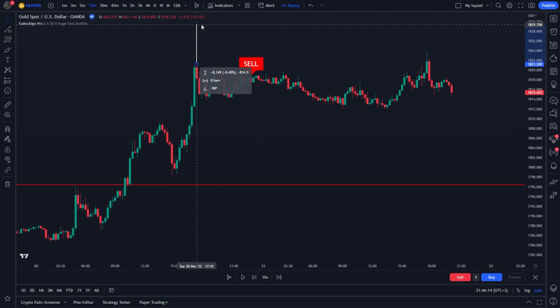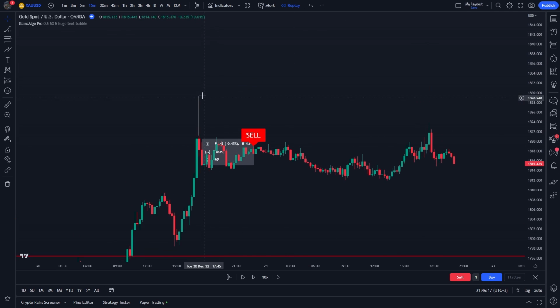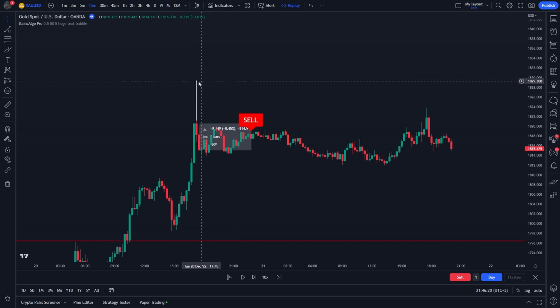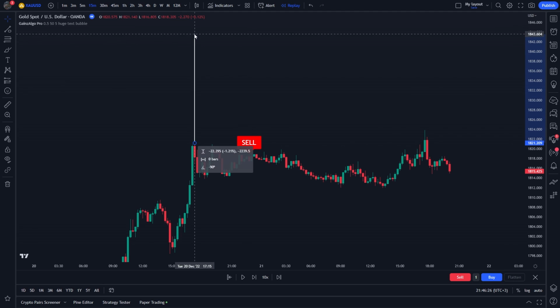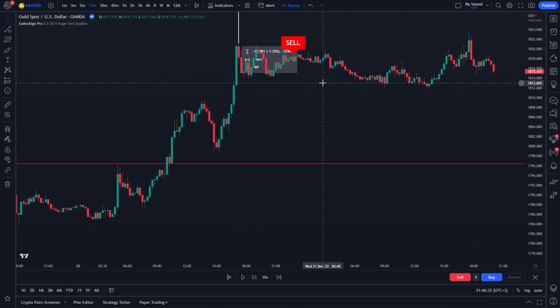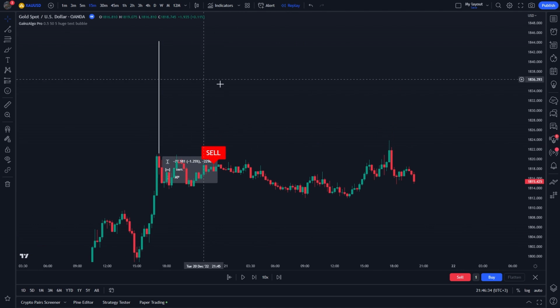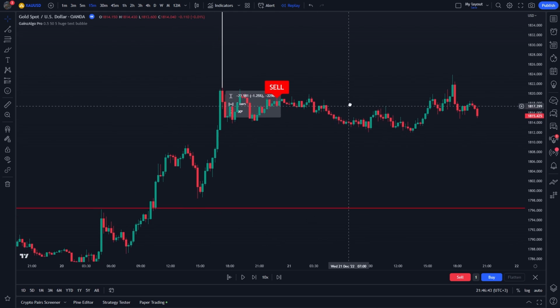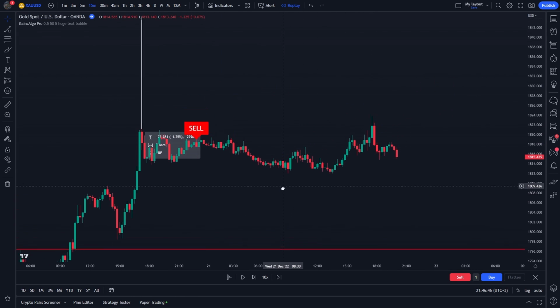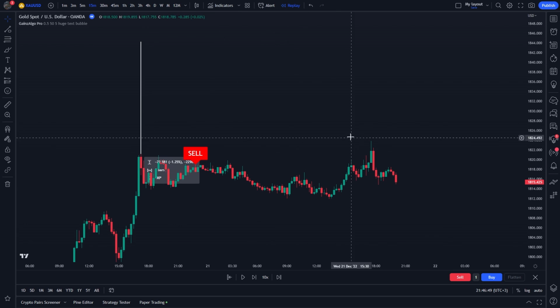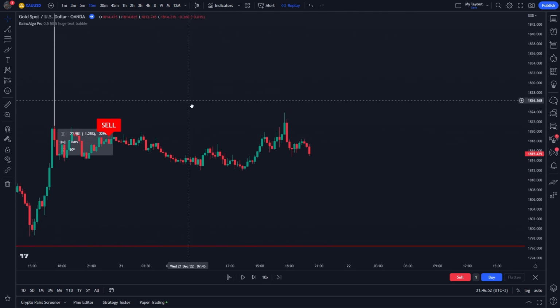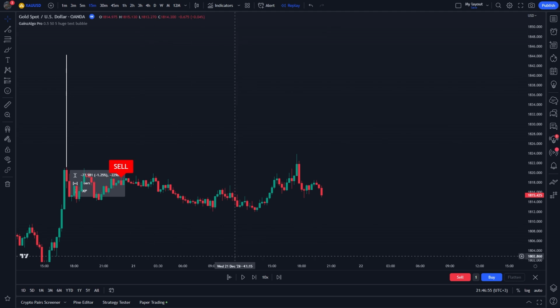So now if we flip it like that, let me just get off the auto mode, and your stop loss, I didn't mean to do that. Your stop loss could be right here. Now you might say, isn't this a big stop loss? Absolutely not. When the market is this volatile, in my opinion, this is acceptable, right? Obviously, it depends what kind of leverage you're working with, and if this makes sense. But if we disregard your leverage and all that, if you're just doing a normal trade, in my opinion, this is very reasonable. Anyways, our stop loss would be around 1844. Let's see if it gets hit.